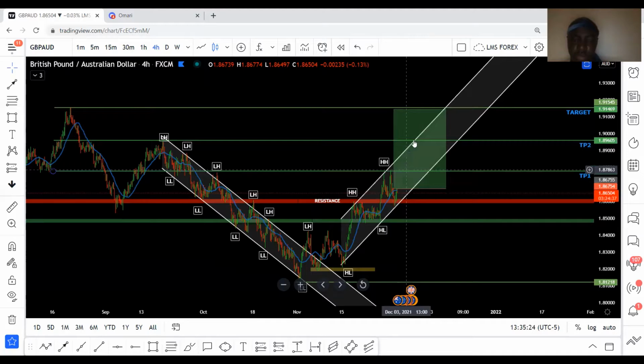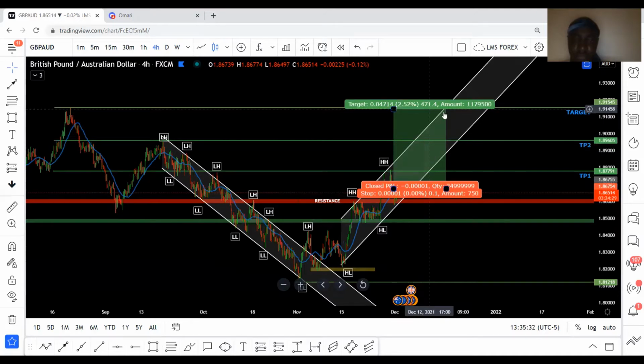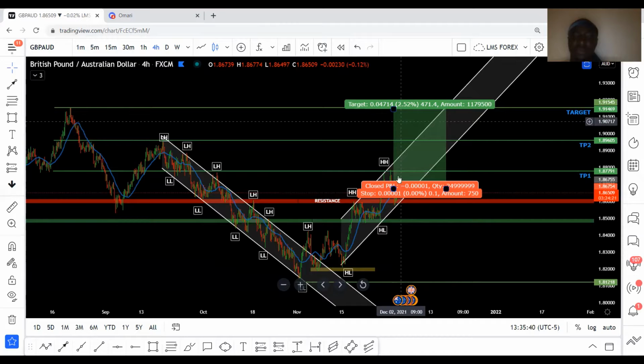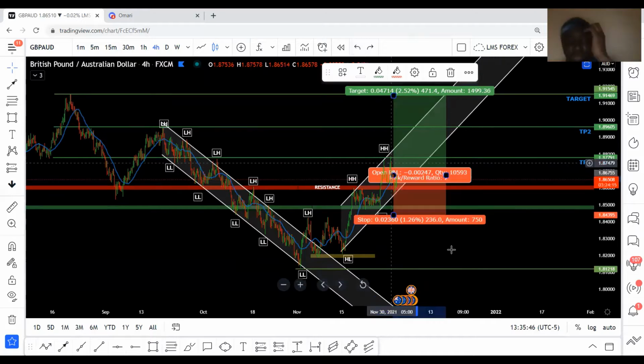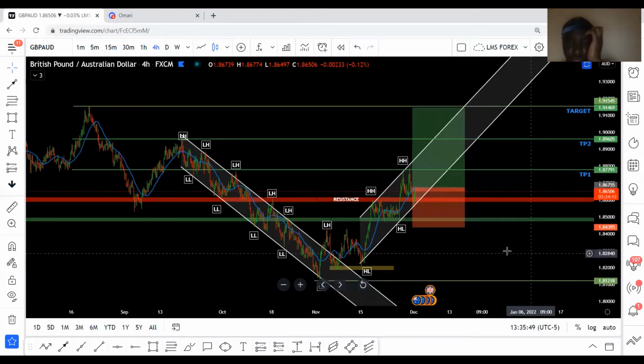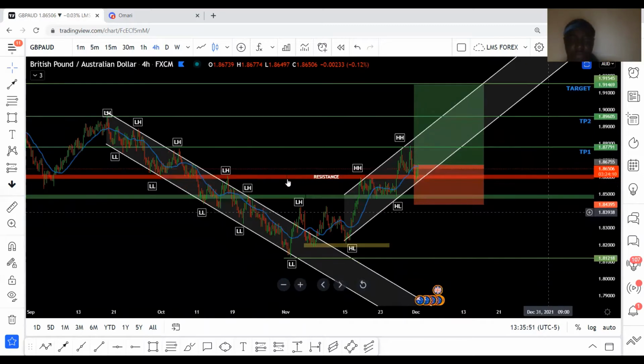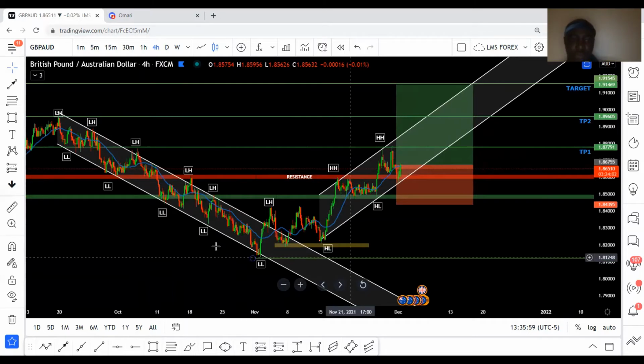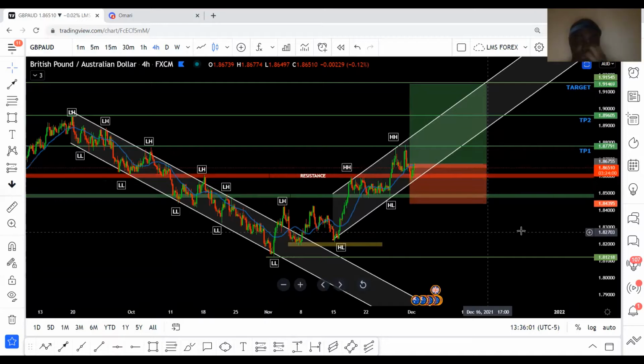Once the price reaches take profit two, I will move my stops to take profit one and just keep trailing my stops as it goes. When the price reaches my final targets, I will close most of the position and leave just one little bit running until I see again a break of structure. Otherwise, I think that's the simplest way that I can explain it to you. And again, I like to mark or label it, however you want to call it, just for you to picture the big image and the break of structure, the break of levels and everything, you know?